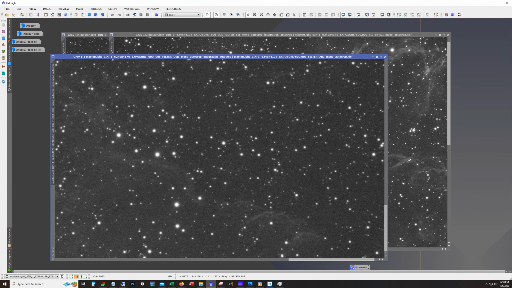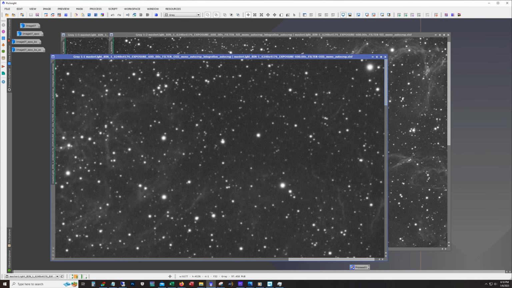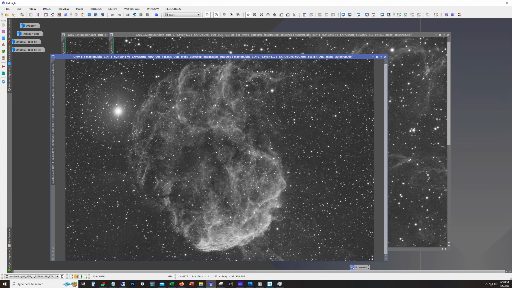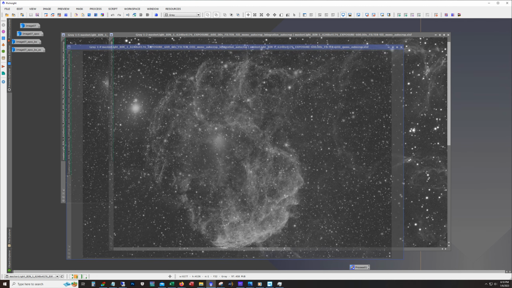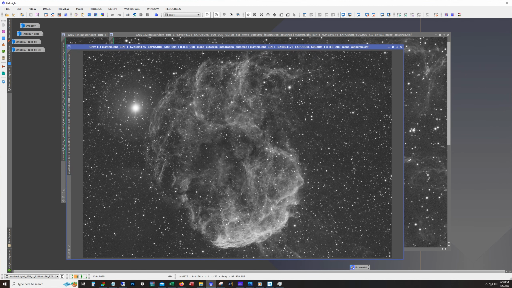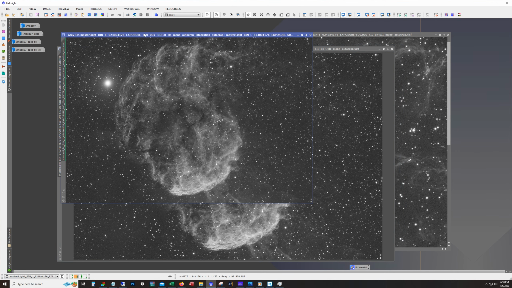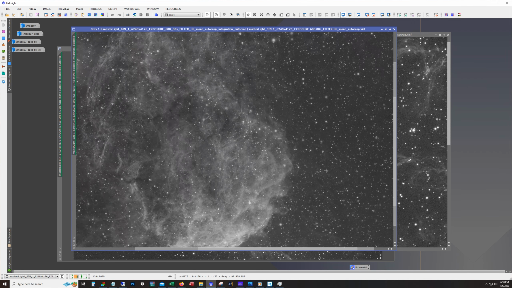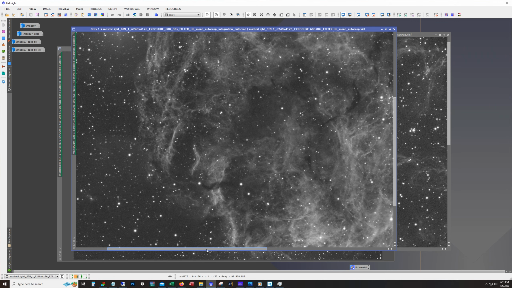One of the reasons I picked this target, there was no moon out. I probably should have focused on an RGB target, but I wanted something that was going to be bright and was going to fill up the whole frame. And jellyfish, I'd shot it a couple years ago with my 70 millimeter scope and the ASI 533 MC, and I've been wanting to come back and revisit this target, and this field of view just seemed like a good opportunity to get back on this one.